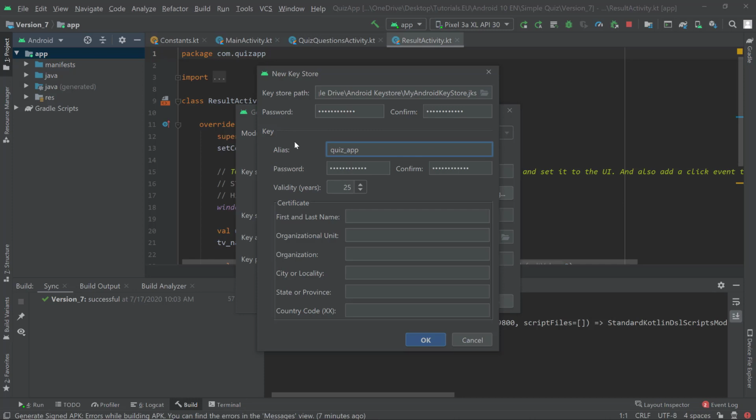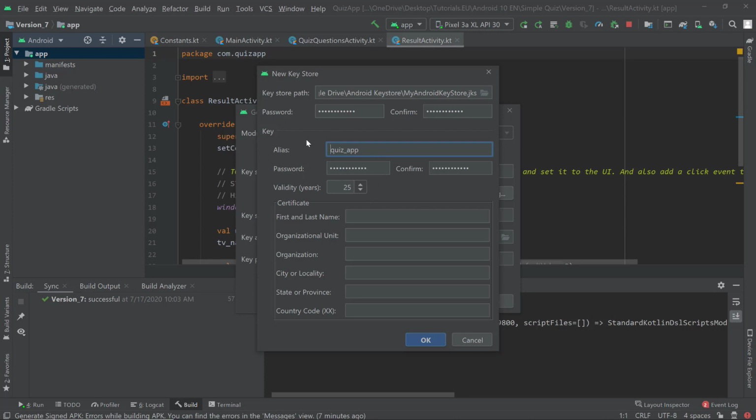So let's say you have multiple applications. What you would do is you would give each of them an individual key, but you would store them in the same key store. Okay, so all of those would be in your key store, all of your different apps that you have created, all of your different keys that you have created. And well, you will need different passwords here.